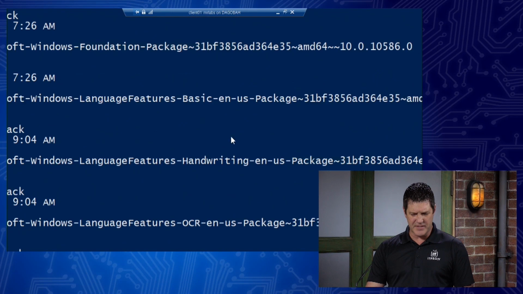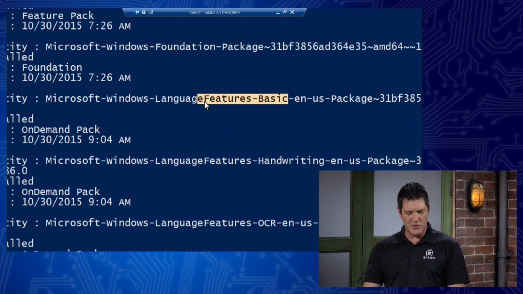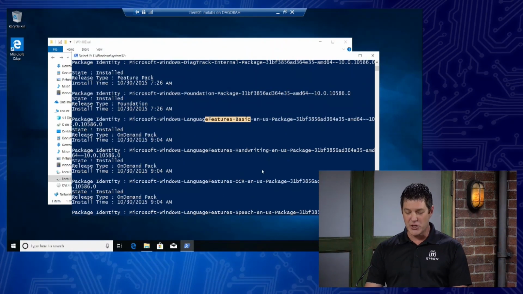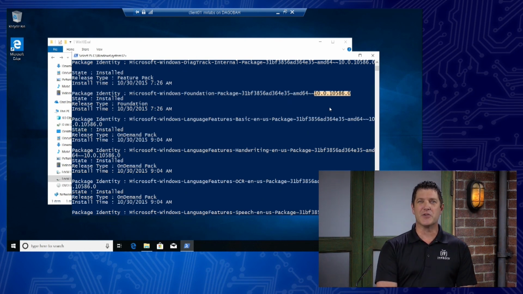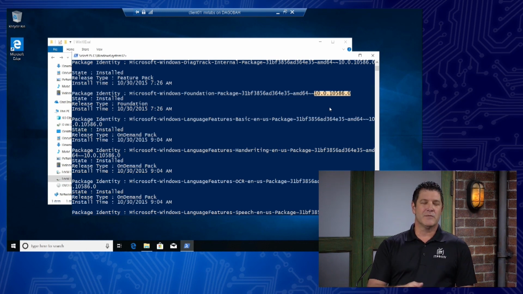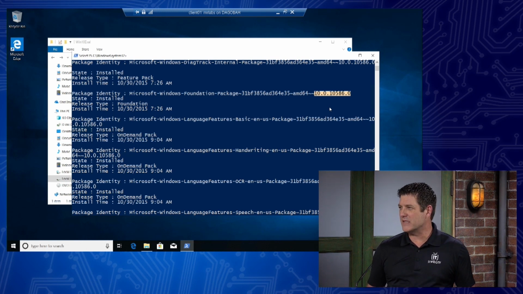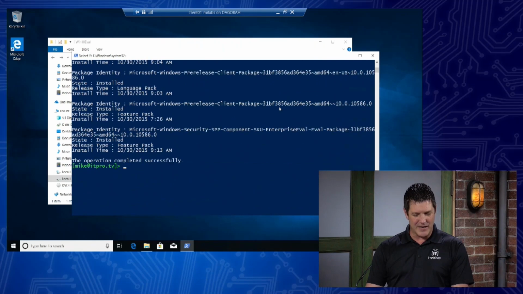I can also see things like there's my language feature handwriting, language feature basic, so they'll do some of that OCR, the character recognition. And remember what I was talking about versions. You look at this number right here. That is what needs to match when you talk about your installed version of Windows or the WIM you're working with and the language pack that you're getting. So I need to find a package that's 10.0.10586. And I can tell you, when I was setting up for this, that version is actually one of the second or third releases of Windows 10 from 2015. So finding the right language pack and ISO for that was challenging, to say the least. All right, but we've got it.